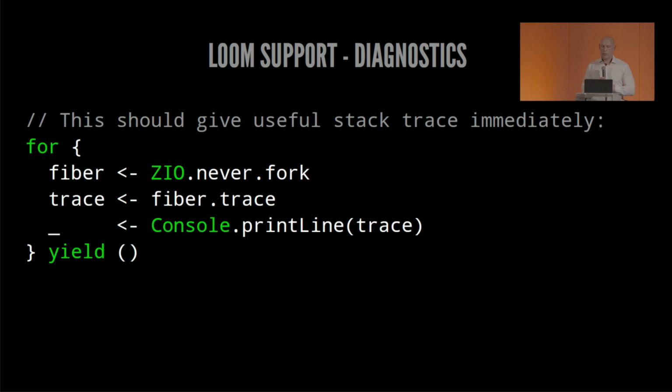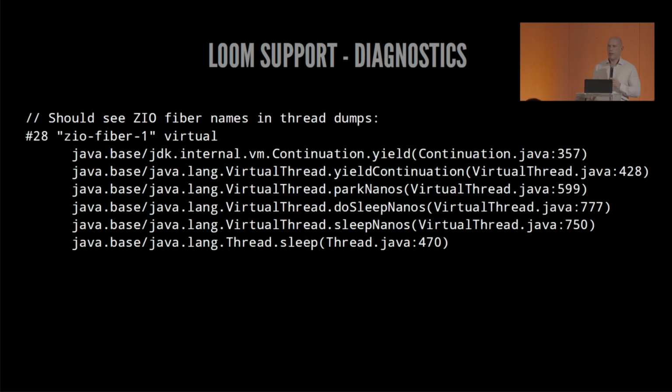You should be able to create ZIO code like this that blocks for a really long time and be able to immediately get a useful stack trace from that without any delay. You should also, if you use JCMD to do a virtual thread dump, be able to see your ZIO fibers in there. And they should have the same names that you see over in the world of ZIO, right? We were in a world where the ZIO tooling was quite different than the JVM tooling. But we're coming into a world where we can start to see some unification, where over in the JVM world, you can actually see your ZIO fibers running and they have the same names. That's really cool. This is what you want.